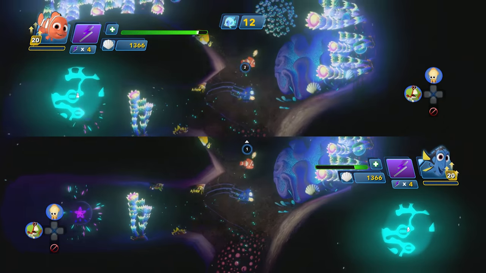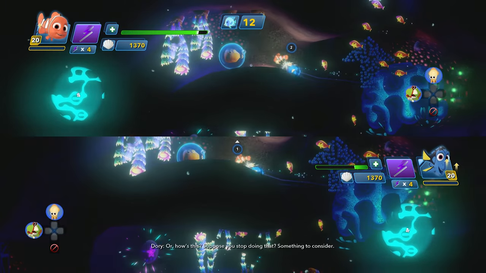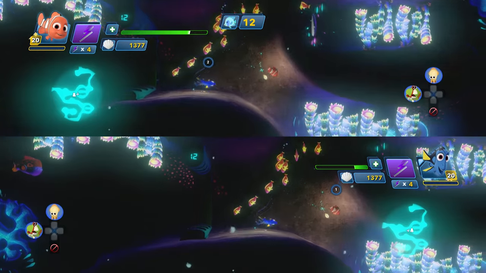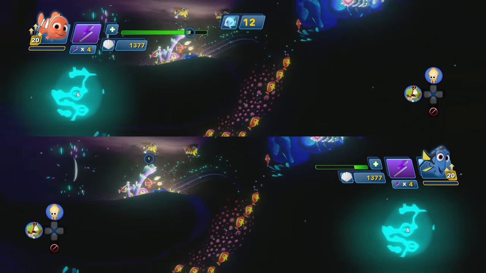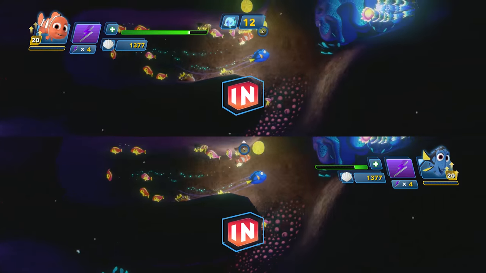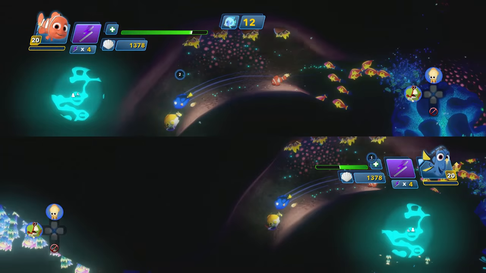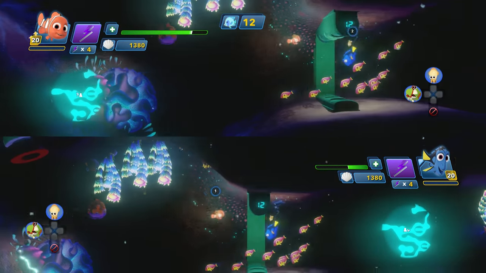Everybody's gonna be together. Whoa. What was this? Sorry. Just stop doing that. Hey, sand dollar. Oh, make sure you get those sand dollars. There's one up there. There you go. Neon orange Montipora. Ow! I think we should keep on going. We gotta go back.